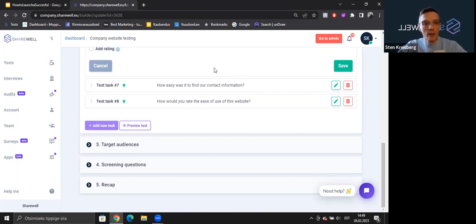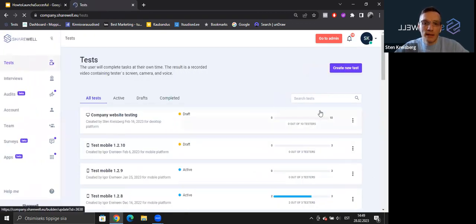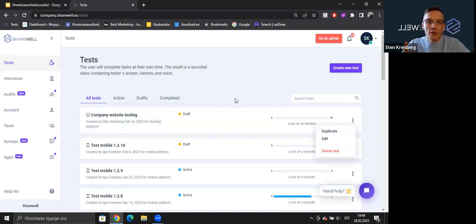So basically there are templates you can use. There is the possibility to use already existing questions. And when you feel, for example, that one test is launched and you want to do a second one, then it's easy. Just duplicate, change the order of the questions or change the audience, and this takes even less than 5 minutes. So here is a quick example of how to launch, what questions to add, what is a good type of invitation, and how to use screening questions.